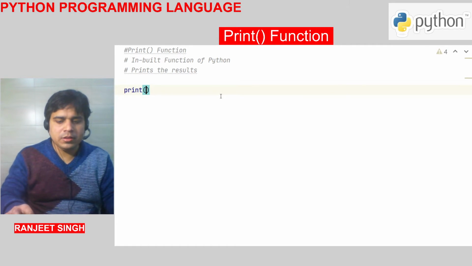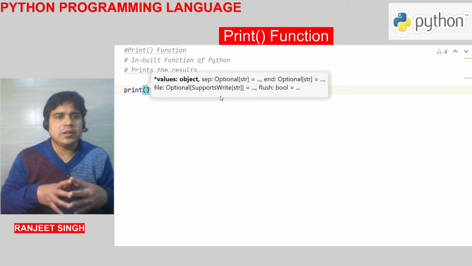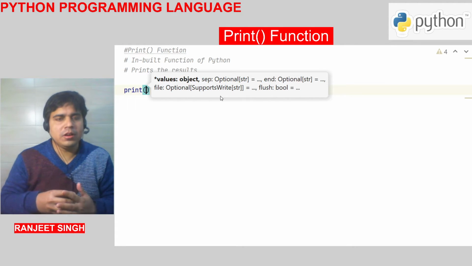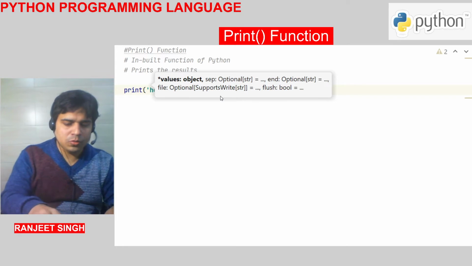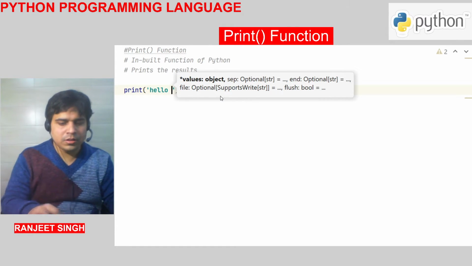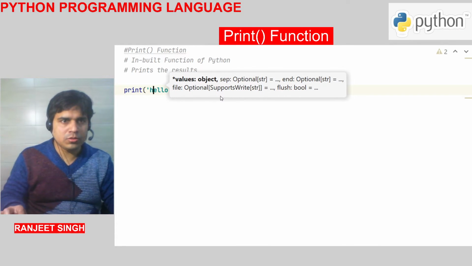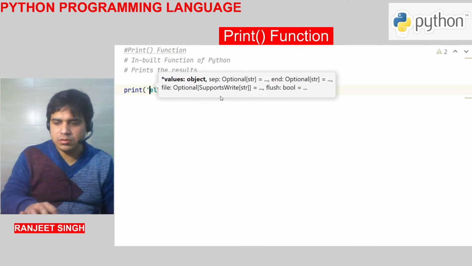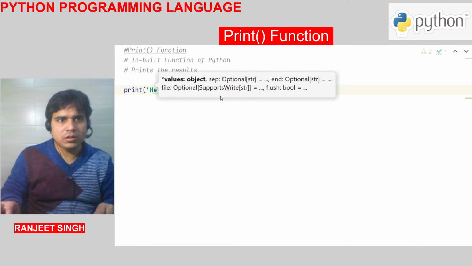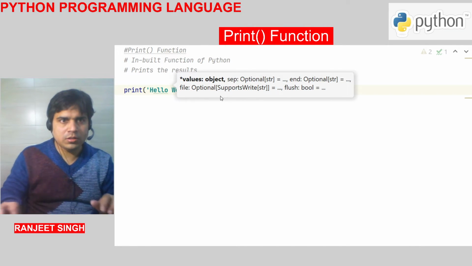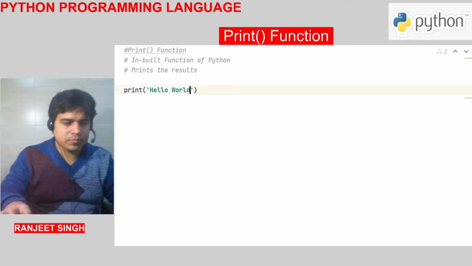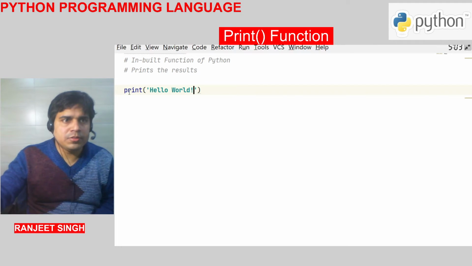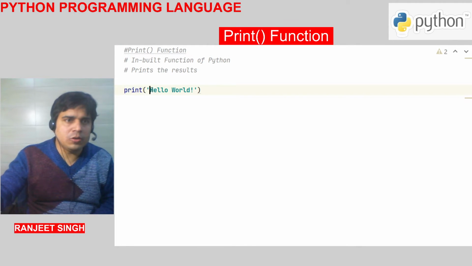Python accepts single or double quotes. Let us see. If we take single quotes and a string, suppose hello world, this is a simple print function with the string hello world written within single quotes.